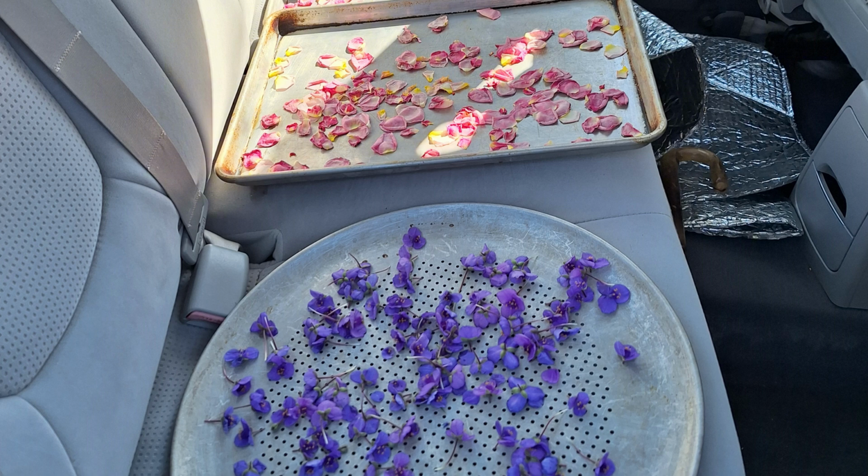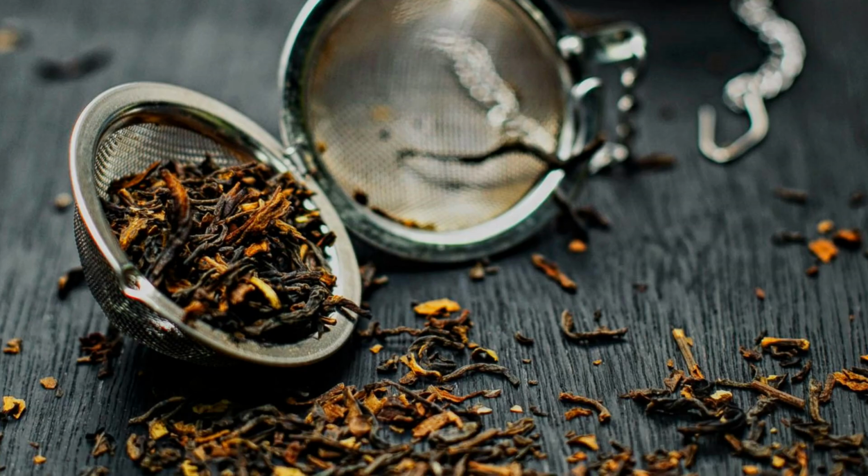To be clear, you don't have to dehydrate leaves or other plant parts if you want to make them into herbal teas or add them to your regular teas. I chose to dehydrate them in order to preserve them so that I could store them for later use. Once they're dried, you can crush or cut them into smaller pieces to make them easier to steep and strain. You can grind them into powders for other uses. I definitely would not use a powder when using a tea strainer, as it would just leave you with a muddy mess, since strainers are not intended to strain things as small as powders.